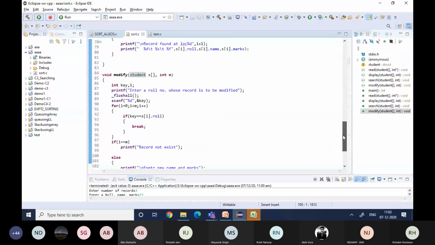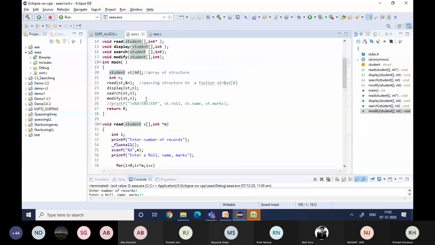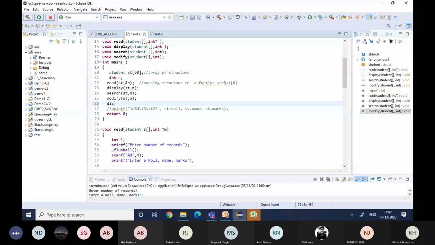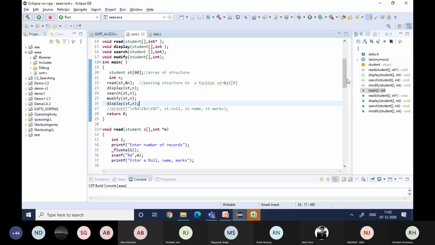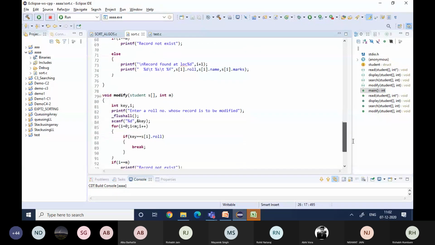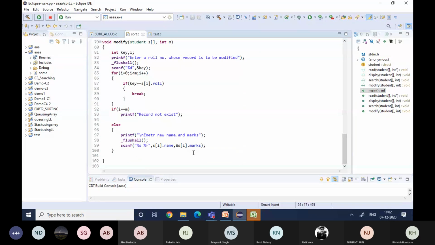I'll call a display function in main after modify, so that whatever changes you make in your table, you need to display that using your display function. Or there itself you can simply use printf to print the modified record you have entered. I can add here printf to simply print roll number, name and marks for this new record.